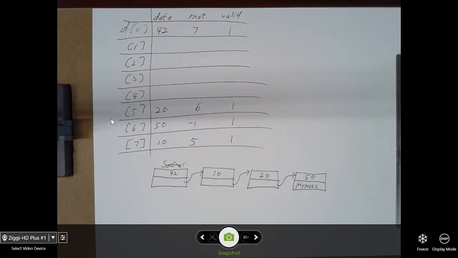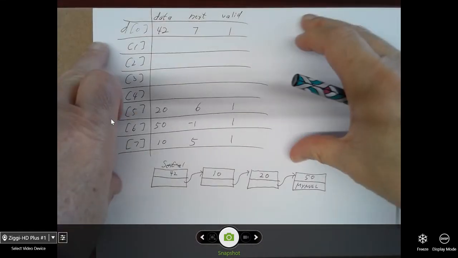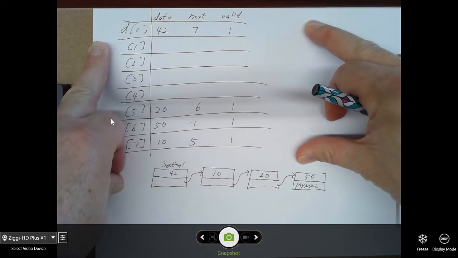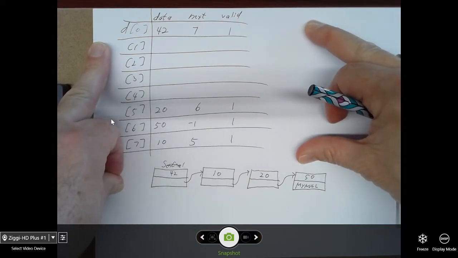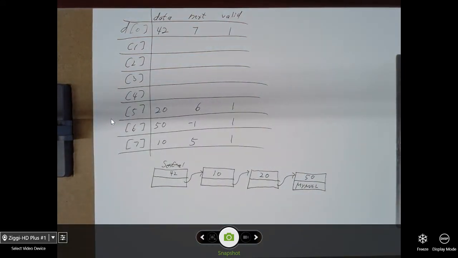So that series of assignment statements in the beginning of my main.c loads this linked list into the array called D. Now I've got a list, it's sorted, it's got 3 data nodes in it, and I can use this to test my print, test my insert, test my delete, and in this case test my getFirst, which should return the number 10.